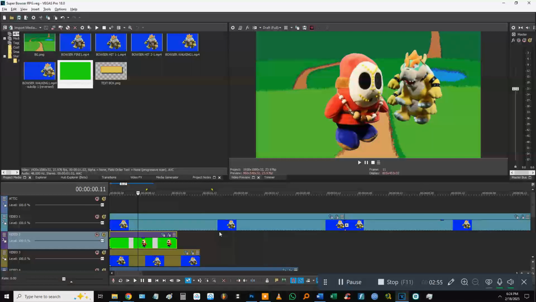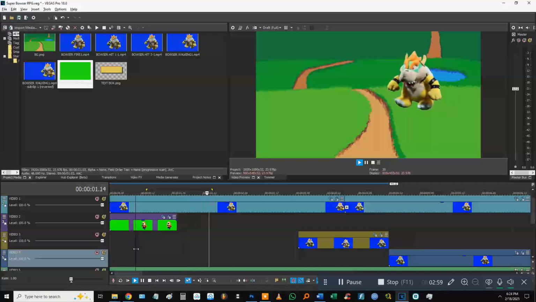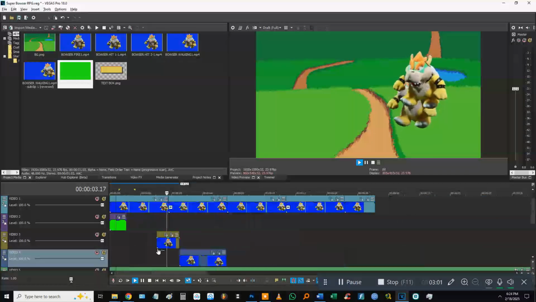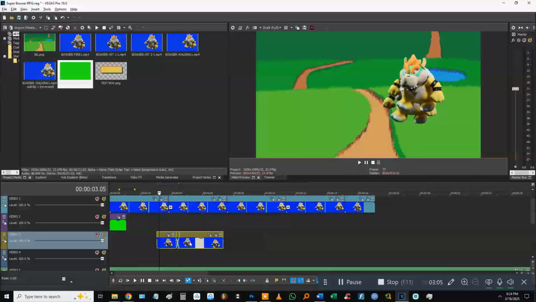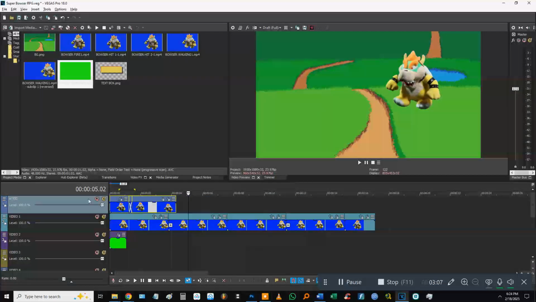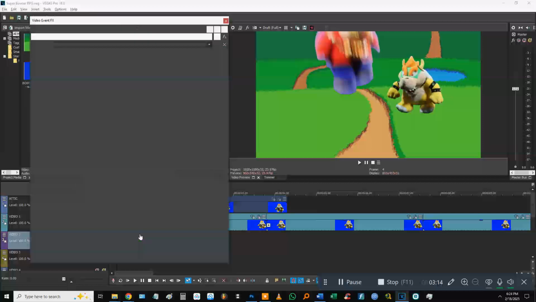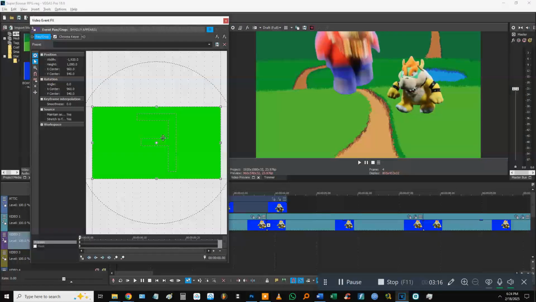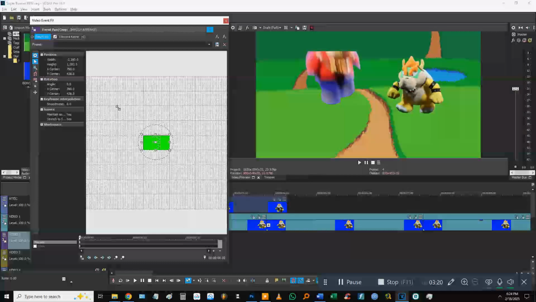And by the way, I think these should go over here. Yeah, so I'm gonna have it over Bowser walking in place. This is where we build the structure of how this whole thing is gonna play out. Okay. So I'm gonna resize.